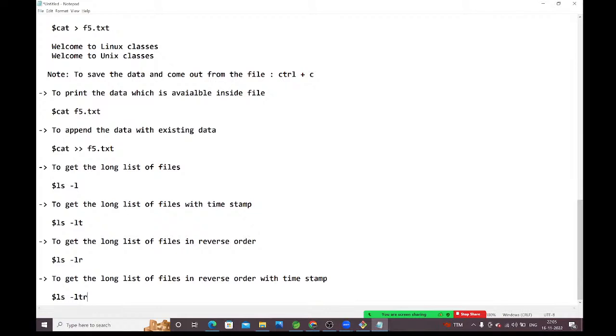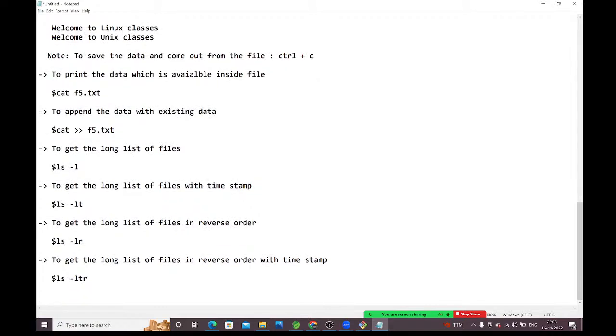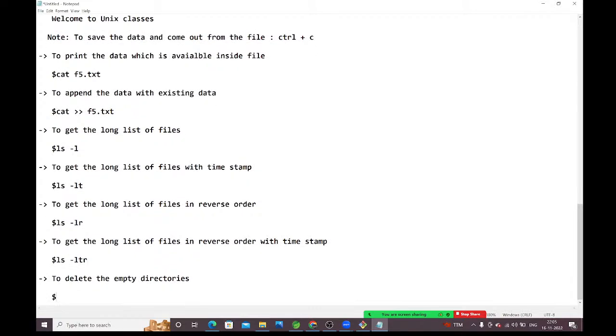Like this, we can apply multiple options on the ls command. If you want to delete empty directories, what command do we need to use? rmdir directory name.